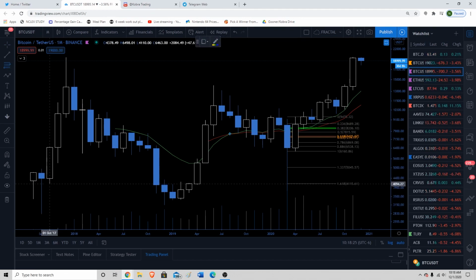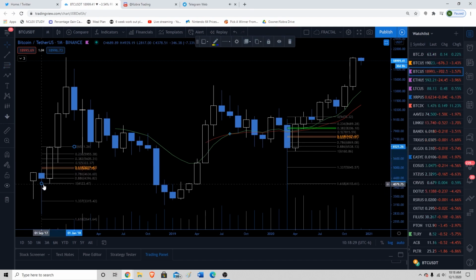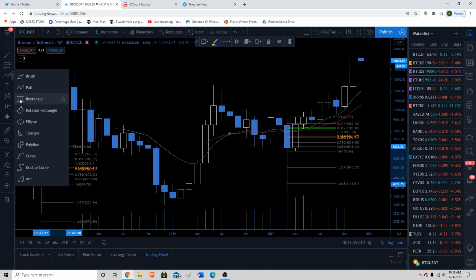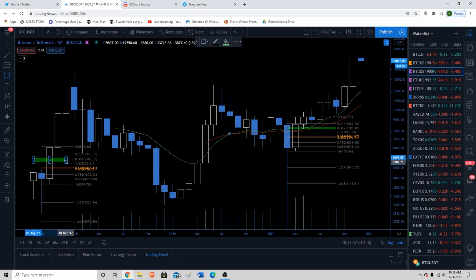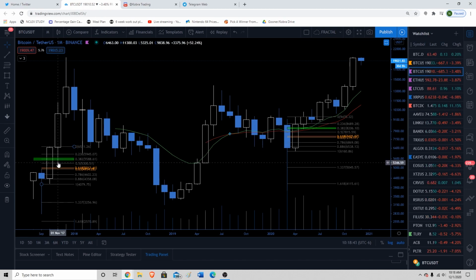But a lot of times I do it on the higher time frames, especially from the impulse, which is right here. This one obviously went to the 0.5, but if I bought the 0.382, depending on my stop loss, depending on if I laddered in, depending on if it breaks straight through and I'm waiting for it to break back above, depending on all those factors, you see that this actually ended up being a really good entry, right?